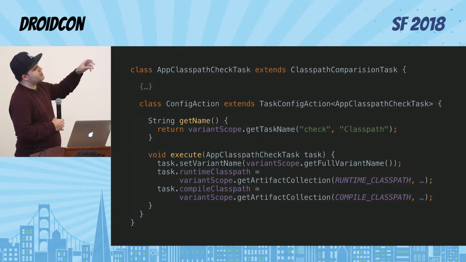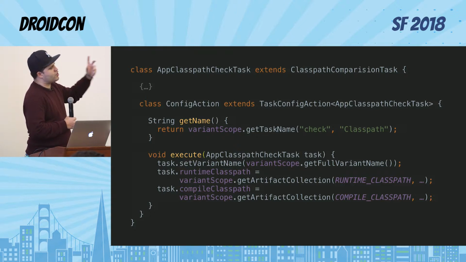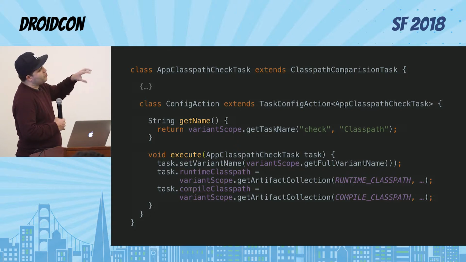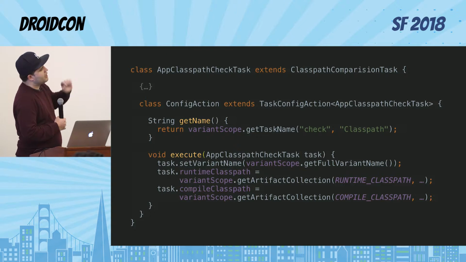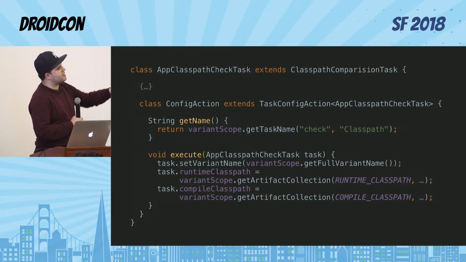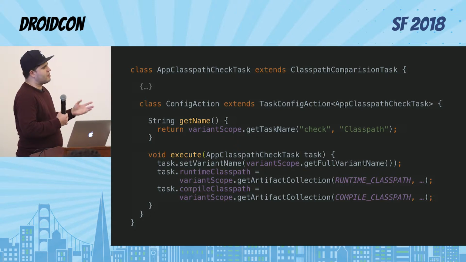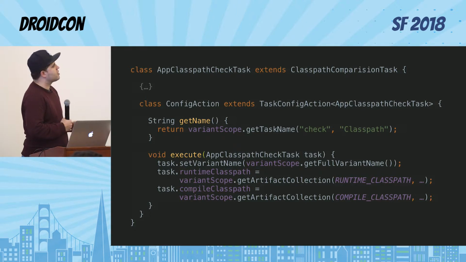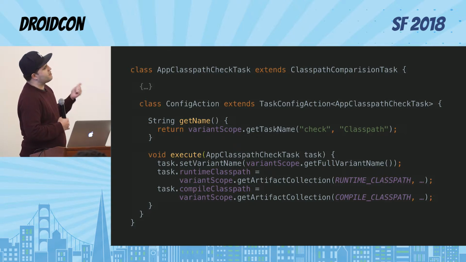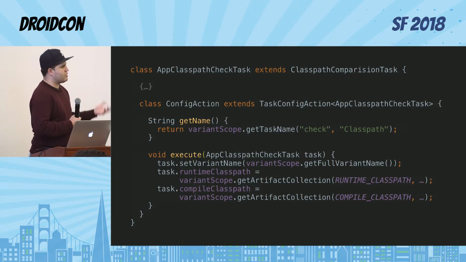Now you can see why I would say check debug class path or check release class path, because one of the things that every Android Gradle plugin task does is it has an idea of the variant. The variant scope, you get the class name with a prefix and a suffix, and it just concatenates it. So that maybe makes a little more sense why debug and release are always in the middle of those task names. In the bottom, you configure the task by giving it awareness of the variant so that it can do the same thing.